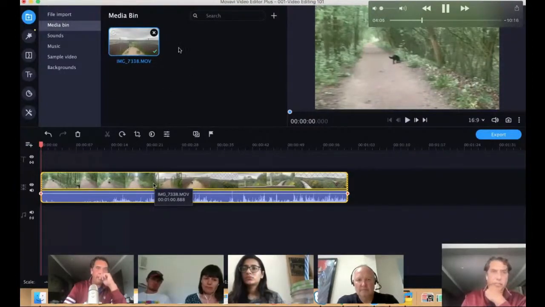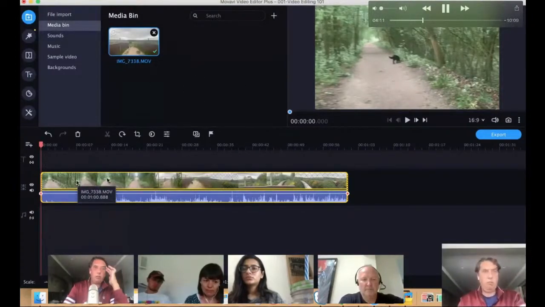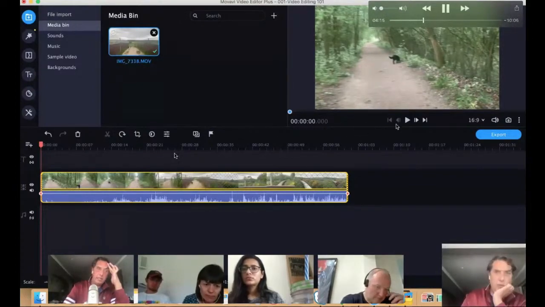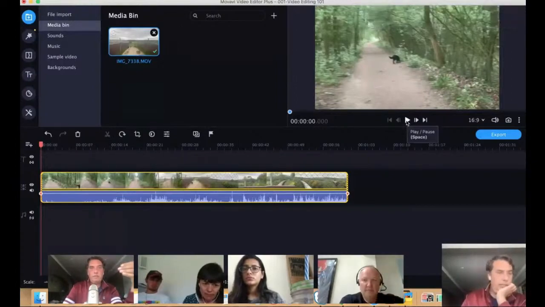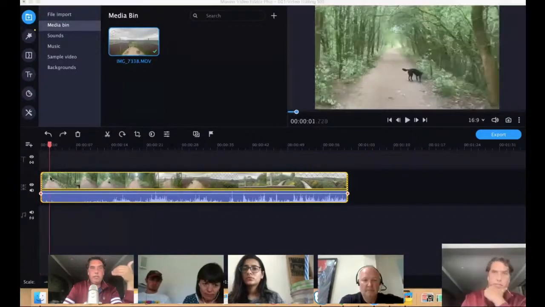And again, to clarify, you can add images and audio files by themselves. The top level here is the video track, and the bottom level is the audio track. They can be separated. The first job then is to find the start point of the video. So where do we want the video to actually start? And then we cut from that point.